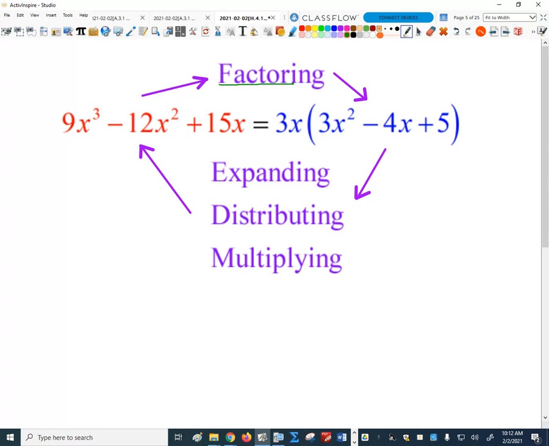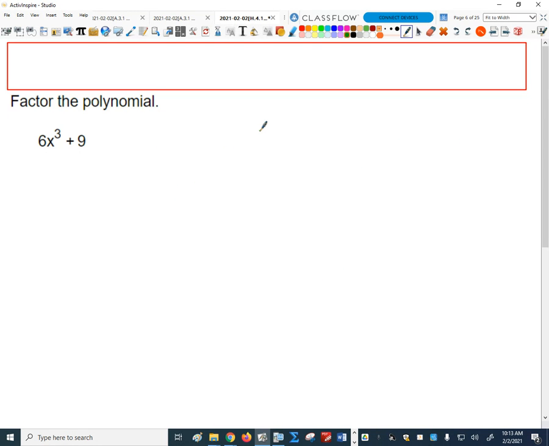Now, if we go the other way, if we're starting with something that's factored and we want to turn it into what we're going to come to call a polynomial soon, which is just a sum of terms, each term having a different power of the variable, well, then that's what we call multiplying, or distributing in this case, or in general, expanding. This is usually the word we use in math: expanding. Okay, when we're multiplying out factors and simplifying. Expanding is easy. Everybody can do it, that's no big deal at all. Factoring is a little bit tougher.